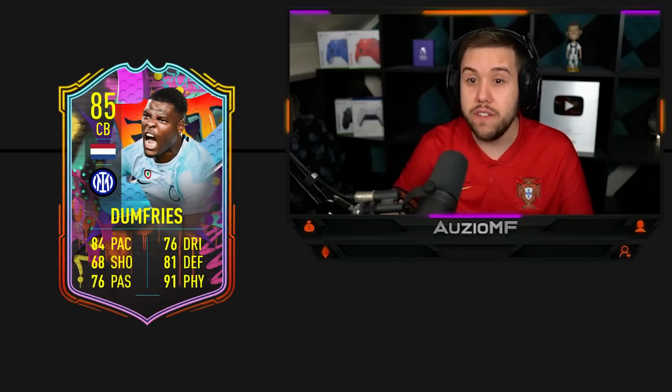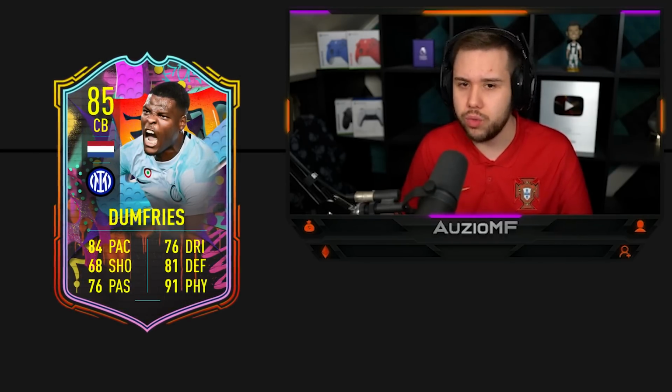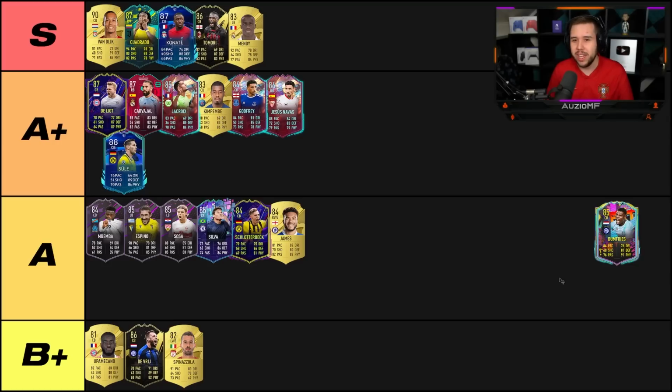Dumfries, very, very good centre-back. I like what they did to this card. Like, his physicals are through the roof. His pace is nice. Defending is nice. He isn't on Tomori's level, though, man. He isn't on Konate's level. He isn't on Virgil van Dijk's level.